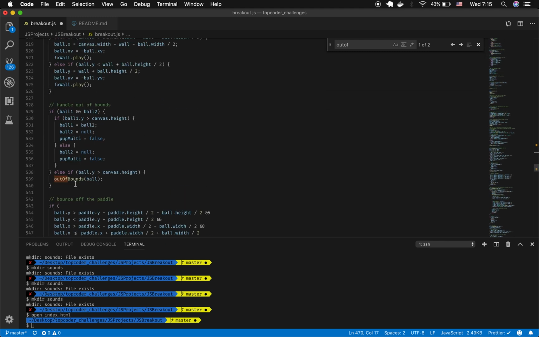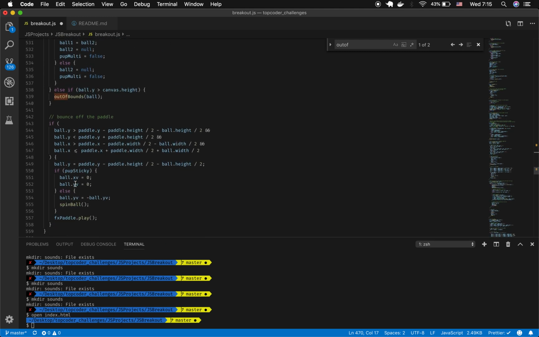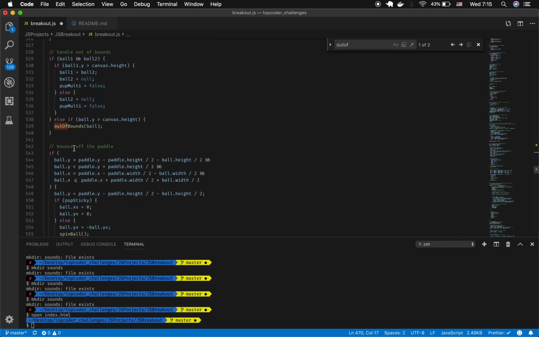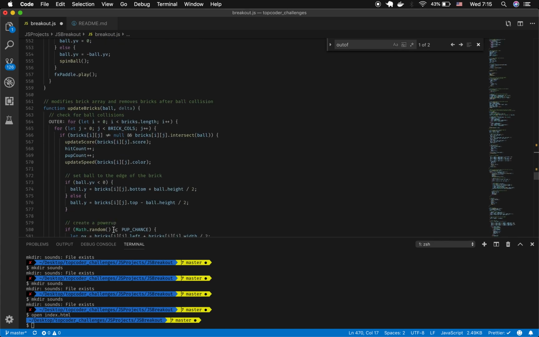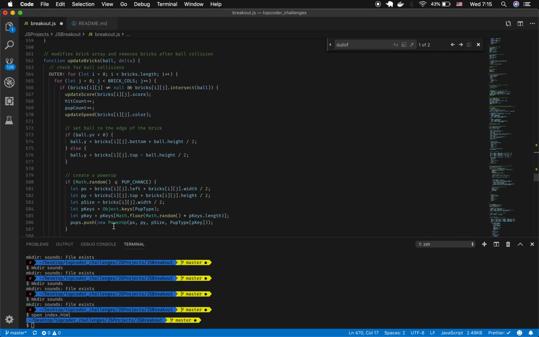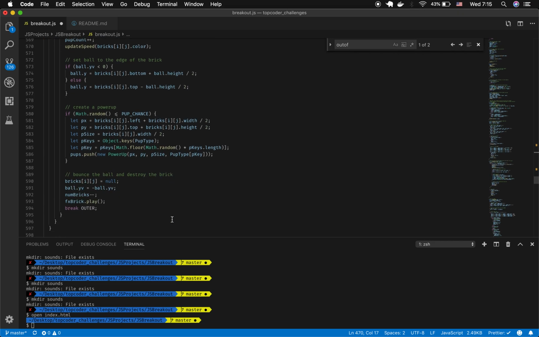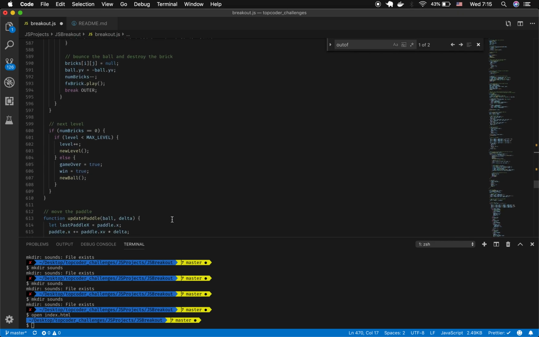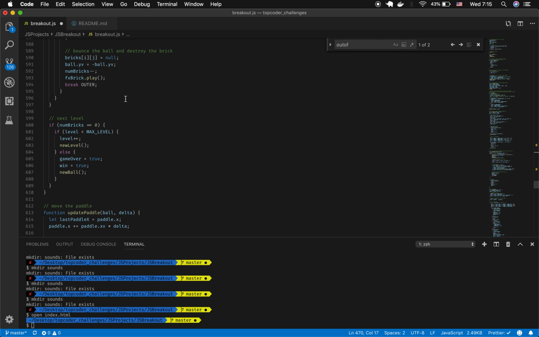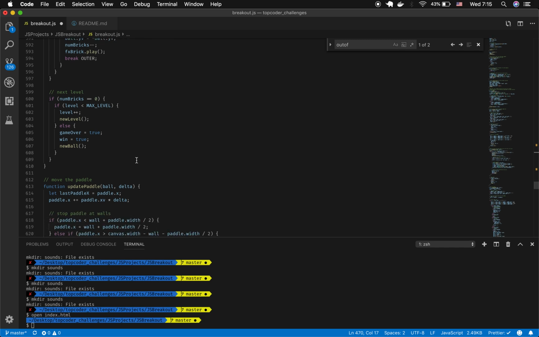It tests for collision, whether with the paddle or with the walls, and out of bounds. And update bricks: if a ball hits a brick, it will disappear, and there's a small chance that a power-up will drop. And sounds do play when these events happen.